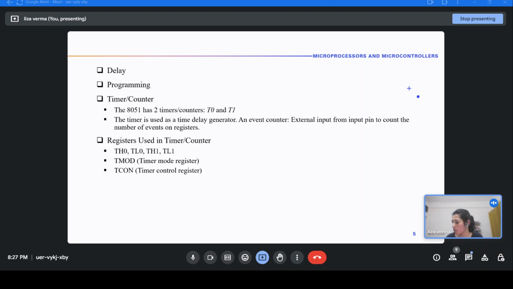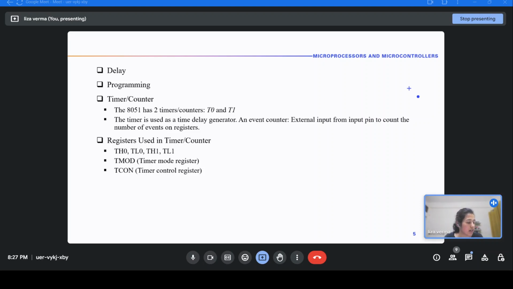So where will 05 go? If I'm initializing the timer with the value 05, TH0, obviously the higher byte, will get 00, and TL0 will get 05H, my count.